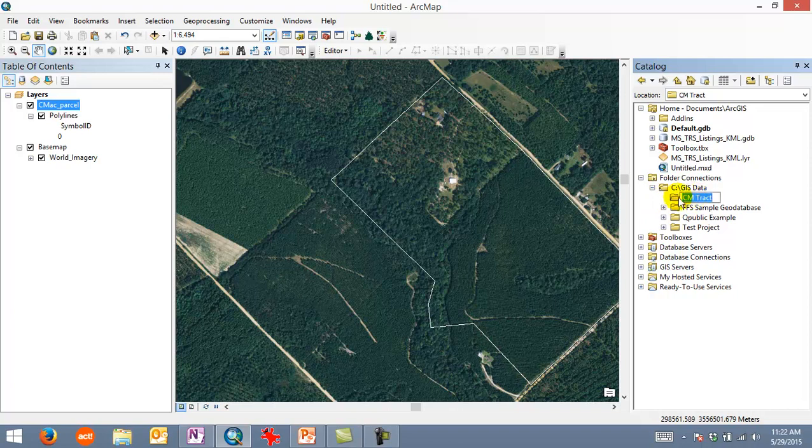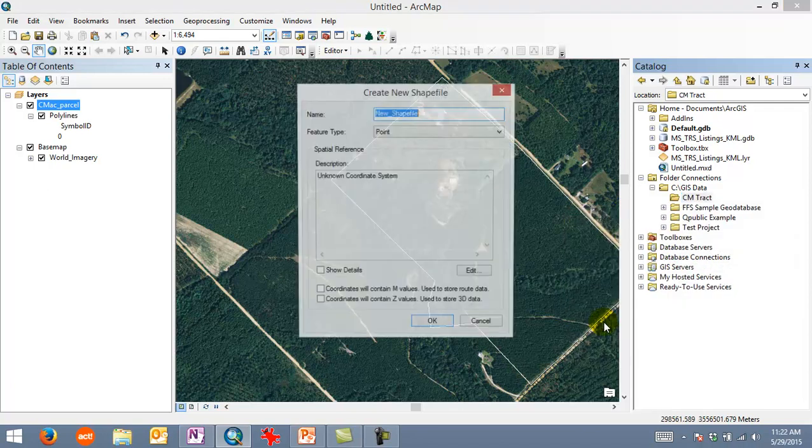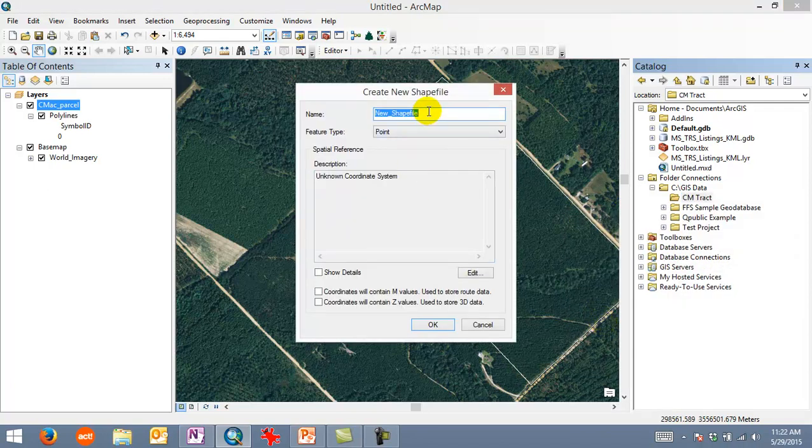So I'm going to create a new shapefile inside of it in the same process that I did earlier to create the new folder. I'm just going to right click, and I'm going to come down to new. This time, instead of creating a new folder, I'm going to create a new shapefile. Okay, so I'm going to give the shapefile a name, and I can just call it the CM_track. I don't like to use spaces in a shapefile name, so use underscores instead, and don't use any hyphens or any special characters there. So next thing is the feature type, and we're going to make it a polygon.